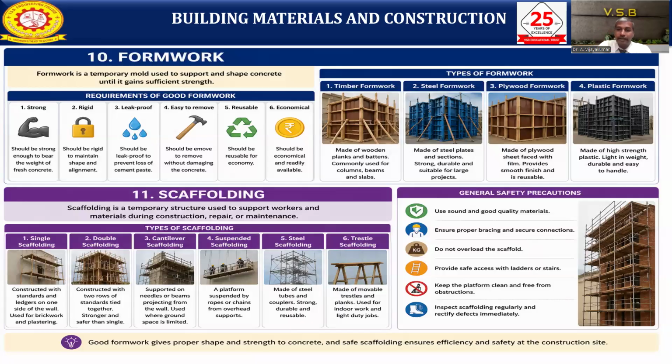But we need to take care. So we need to take precautions when using this scaffolding, for safety purposes. Use sound, good quality material, whatever the scaffolding material may be, whether it is steel, plastic, or wood. We need to use good quality material that is also sound. So ensure proper bracing and secure connections for all those materials.